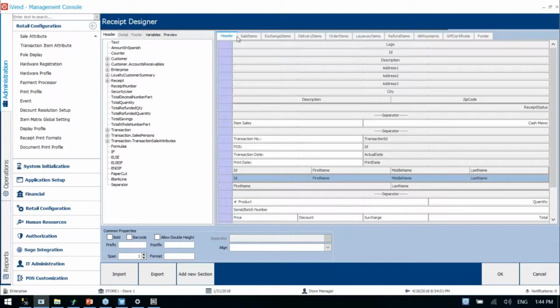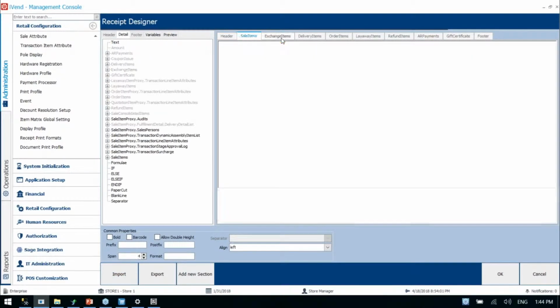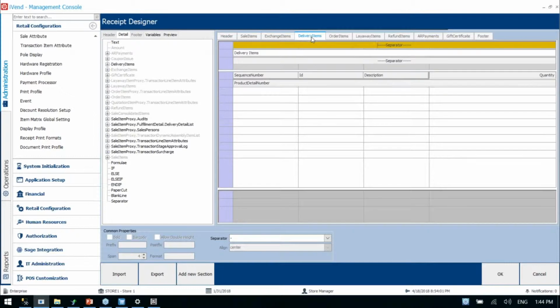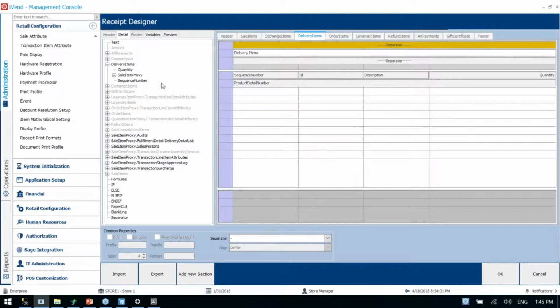We have a header, a sale item, and a chain item, and when you select the tab here, the detail will come in on the left side. So you can drag and drop the fields you want into the designer. Okay, so these are very basic fields you can drag and drop.